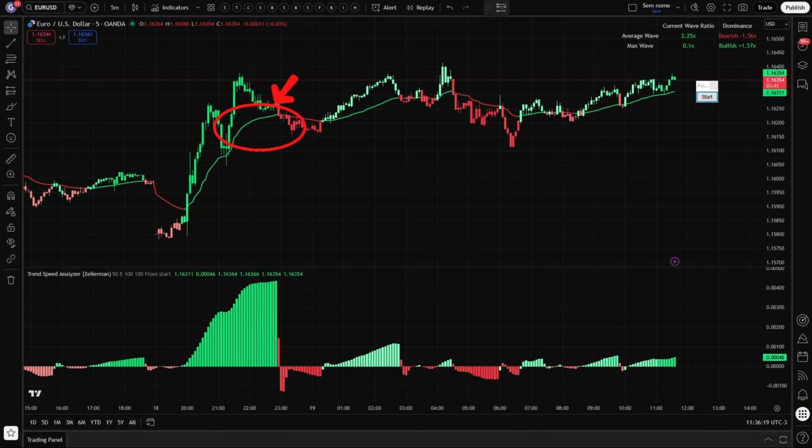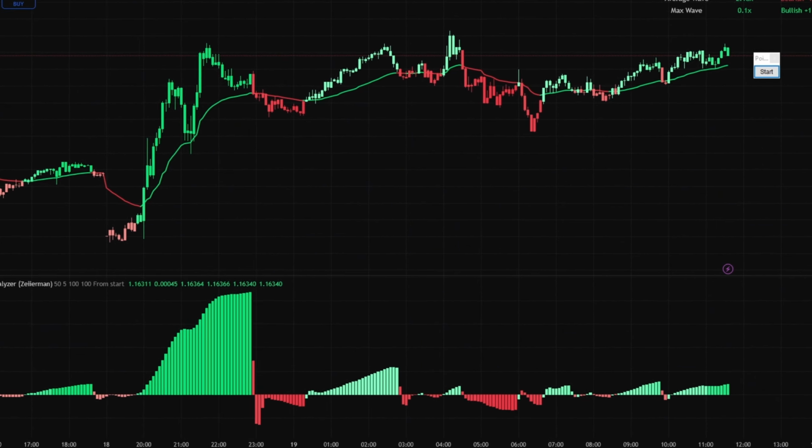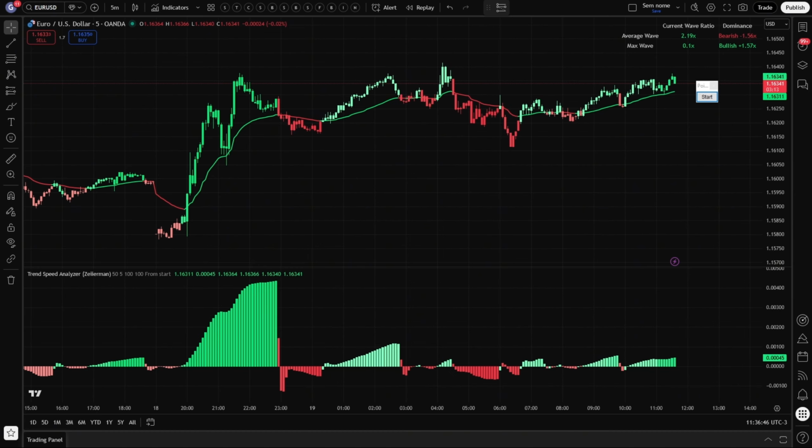This line works like a moving average, but with one key difference. It dynamically adapts to current market conditions. When the price is above the line, it turns green. When it's below, it's red. Above the line means an uptrend, below the line means a downtrend. This line shouldn't be used as an entry signal based on a crossover or anything like that. It should be for contextual reading to know if the market is bullish or bearish at the moment.